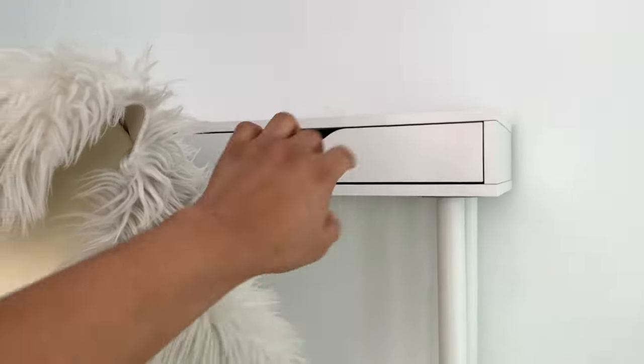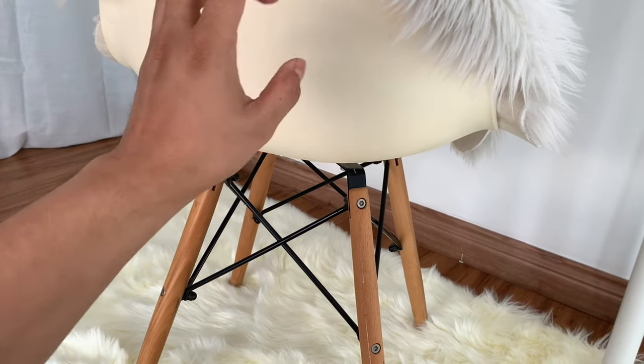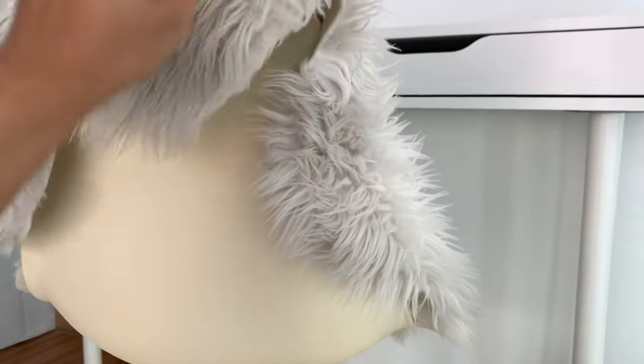This is the layout I'm going to stick with — the mirror over here, the table over here, and the chair here. This chair my best friend bought for me back in 2016. It has turned a little yellow, but that's totally fine because the carpet is a bit yellow too, though the other side is more white-gray — so it's a mix and match. As I mentioned, I want this space to be like a white fluffy cloud. Some of you may disagree but I'm really loving this so far. Now it's time to hang the mirrors and decorate.